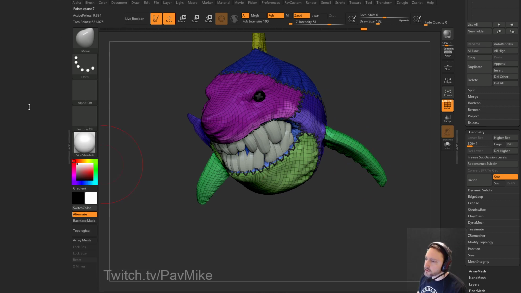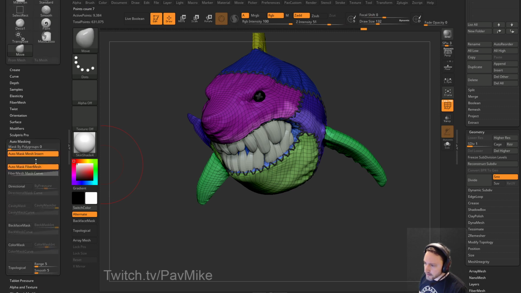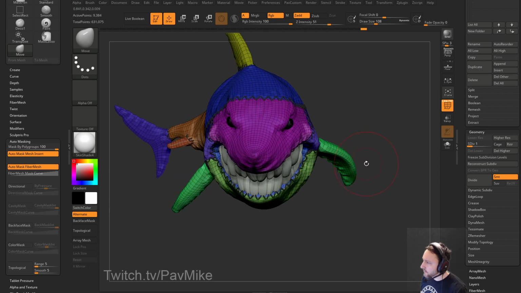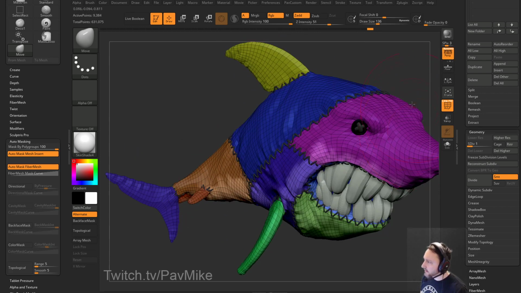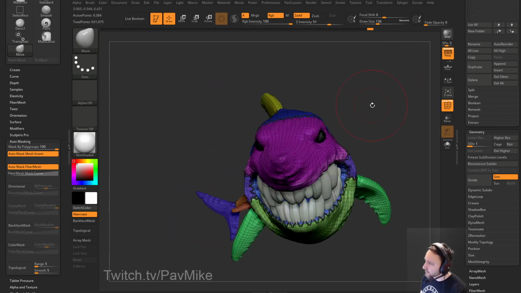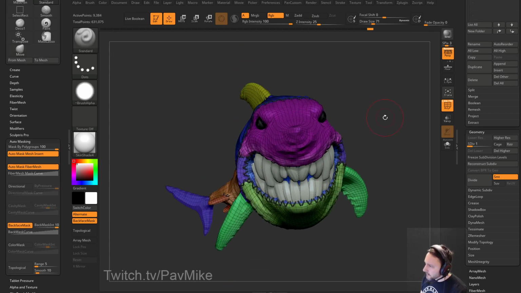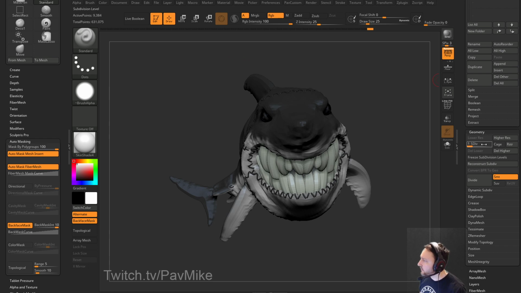Now you could go into brush auto masking, and you could do topological, or in this case, mask by polygroups is what I'm really looking for. So I can go through here and move just these polygroups and not have to worry about grabbing anything. Let's turn on perspective so we can get an eyeball on what kind of distortion we're going to get. If we do a pose like this, you can actually overcrank it. Let's go back up here.